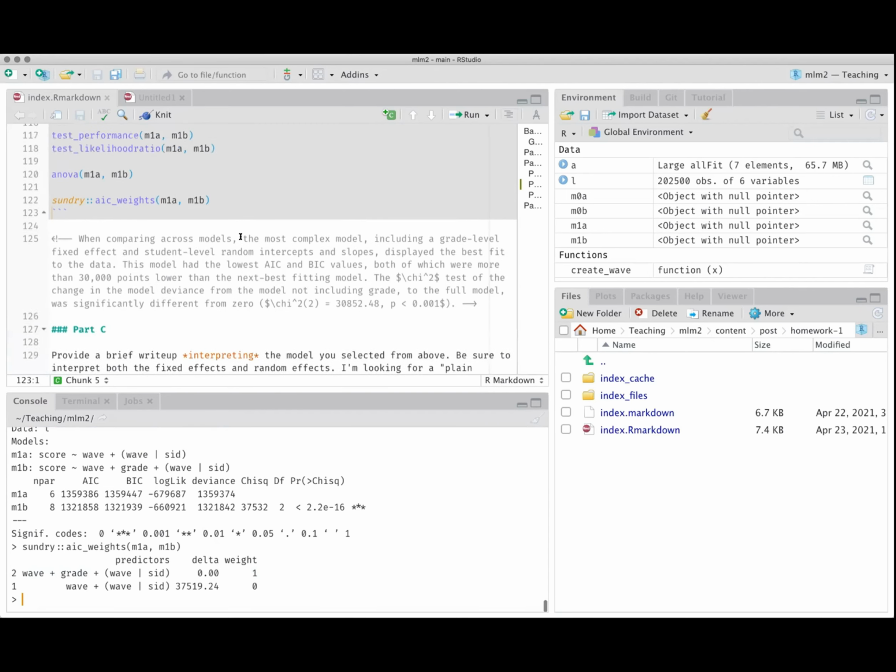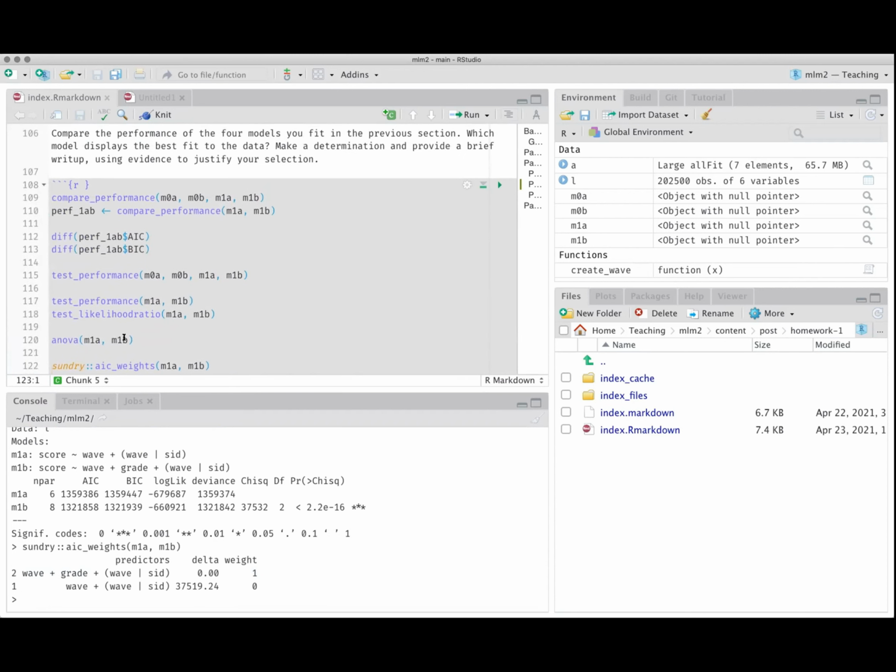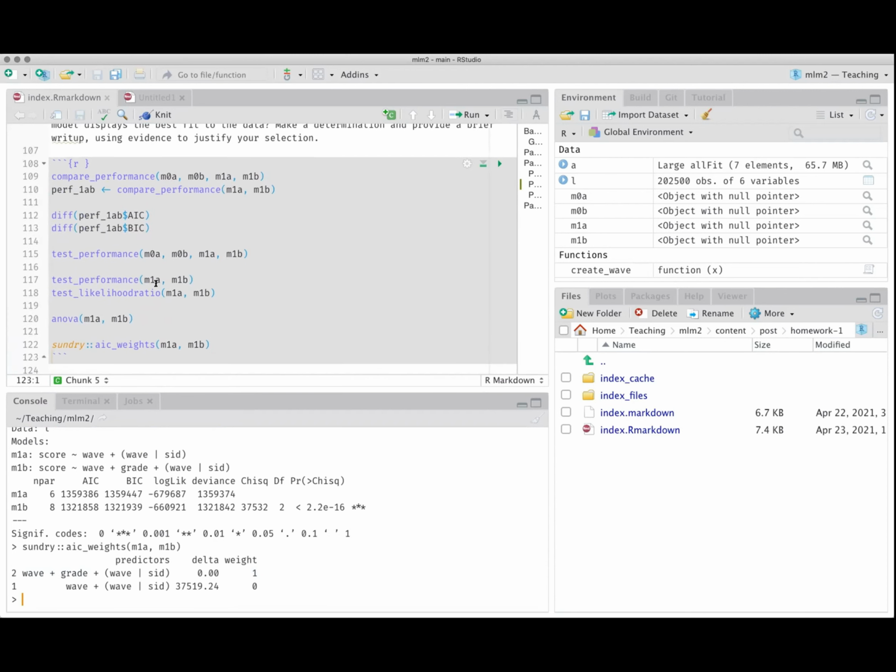Yeah, I don't think these are new. These are all ones that we talked about during the second class, I think it was. I think I just missed the diff then. Oh yeah, diff I didn't talk about, and Sundry wasn't in there either, but diff is just a fancy way of doing this. I just did it by hand and didn't know those. It's like 1 minus 2. That's all it is. So I wouldn't worry about that at all.